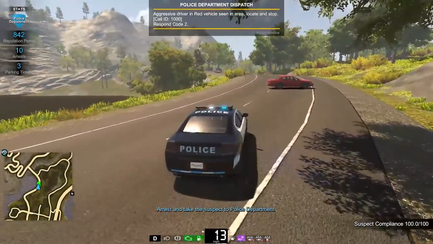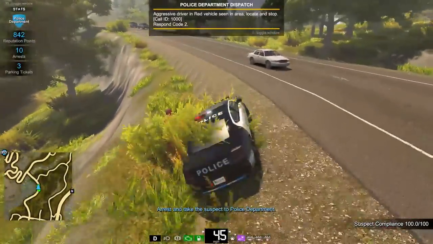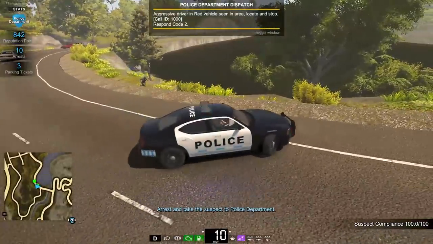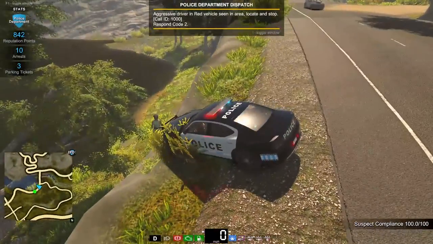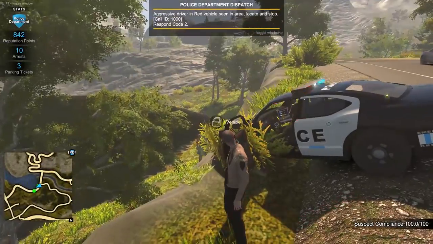All right, suspect is pulled over. No, suspect actually took off running. No. Where's the suspect? What happens when I do this? All right, here we go. You're gonna stop right there, ma'am. Ma'am, I'm gonna ask you to put your hands above your head. I'll get my taser out real quick.